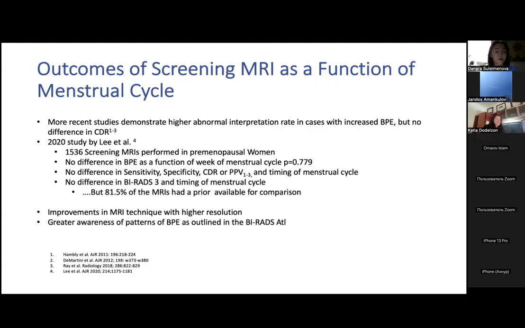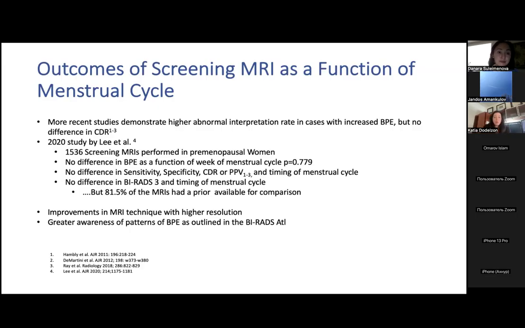So, you know, previously it was recommended and consistently that all women, if it's a screening MRI, not for extent of disease, where the woman's not waiting for surgery because you don't want to delay those, come in during day 7 to 14 of the menstrual cycle, because that is when BPE is the lowest, and therefore our false positives and false negatives are going to be the lowest.